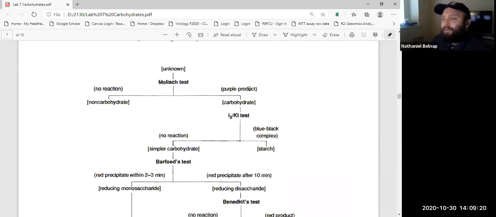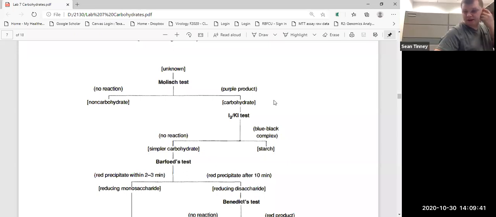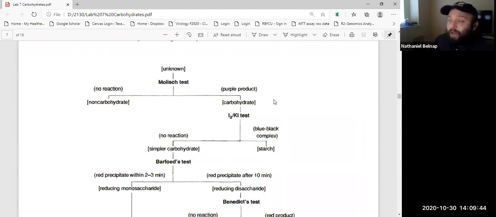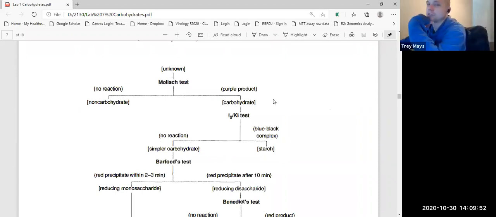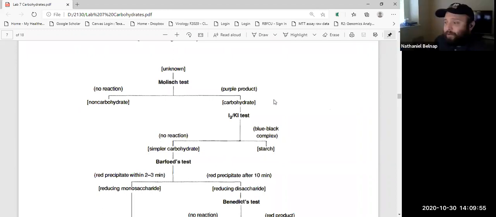Okay, yeah, that's weird. He said he was going to send you one. So maybe this is it. Maybe this is the flow chart that he was talking about. Because I think the thing was, he said that some of you guys still don't have books. So maybe he posted this to Canvas. Do you guys have access to this on Canvas, like the lab manual? I didn't see it. I uploaded the entire manual though on the group. Yeah, and thank you for that, Sean. Really appreciate that. But he said he was gonna post this for you guys. It is posted on Canvas. I see it. Okay, so then there's that. I think this is the flow chart.